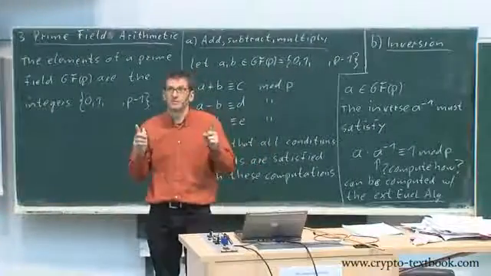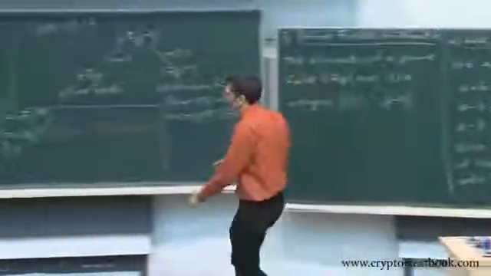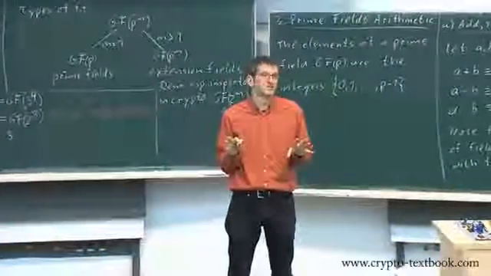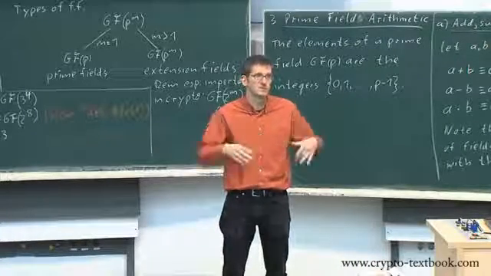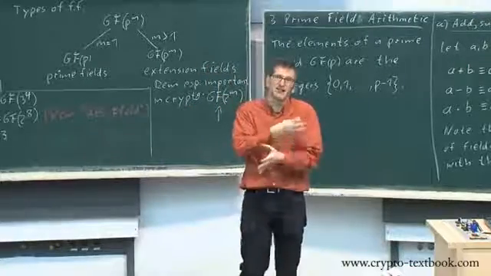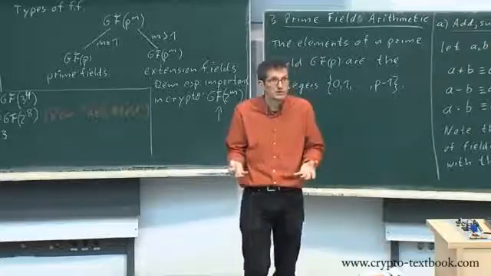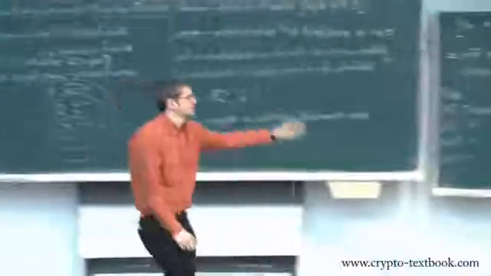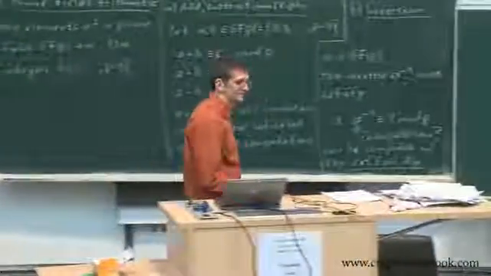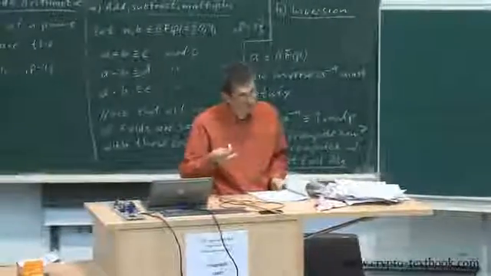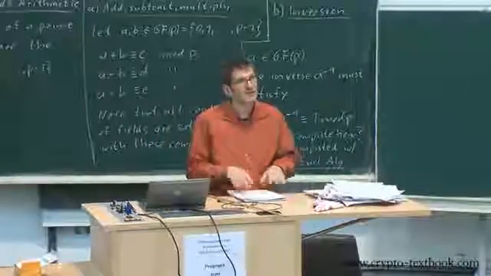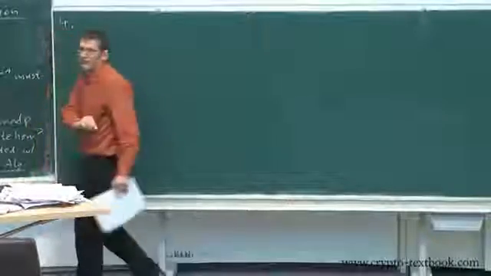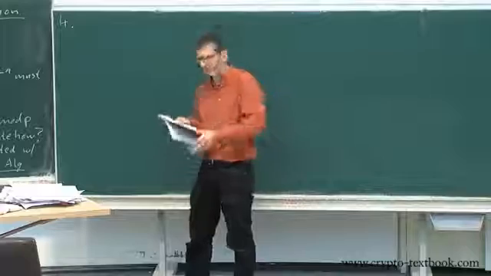Because AES is not based on prime fields. AES is based on this funny field, GF(2 to the 8), that means an extension field. And now, hold on to your thing. Extension field arithmetic is very, very different. So now starts really the main part of the lecture. This was all Vorgeplänkel, all introduction to the main part with respect to AES, how to do arithmetic, how to compute in extension fields, which brings us to section number 4. And we are perfect in the time. So the second half of the lecture is going to be the important part. Sometimes it's the other way around, we do the important part in the beginning and then it gets kind of boring. Here it's the other way around.